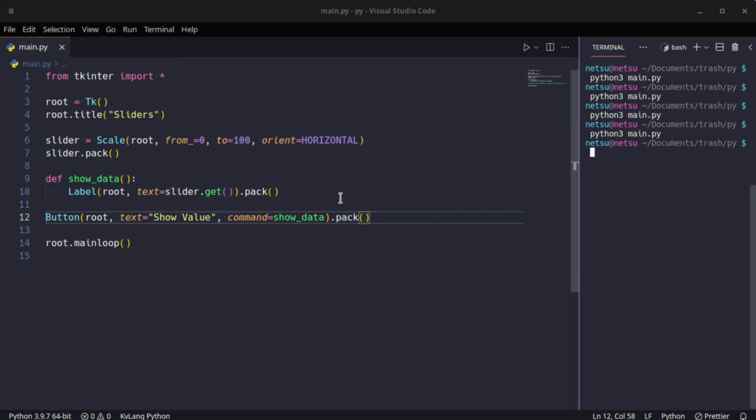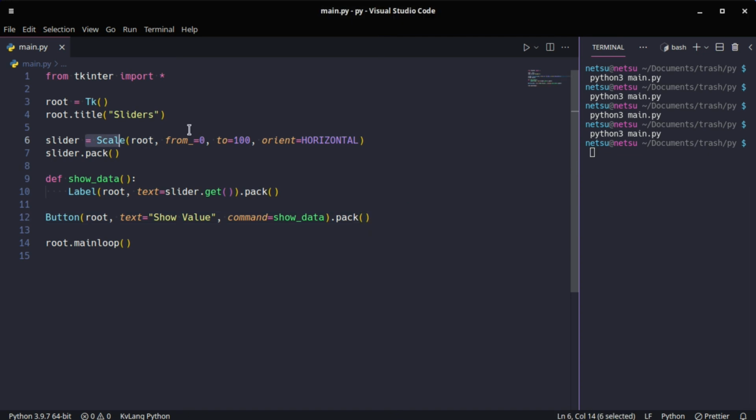Okay, so let's just go through everything we did again. We created a scale or a slider, and we can say where it starts from. So we can make this 100 if we wanted to, and say it can go up until 1000. That is completely possible and okay to do. You can even go lower and say from 5 to 10. And in here, we create a function that shows the data.